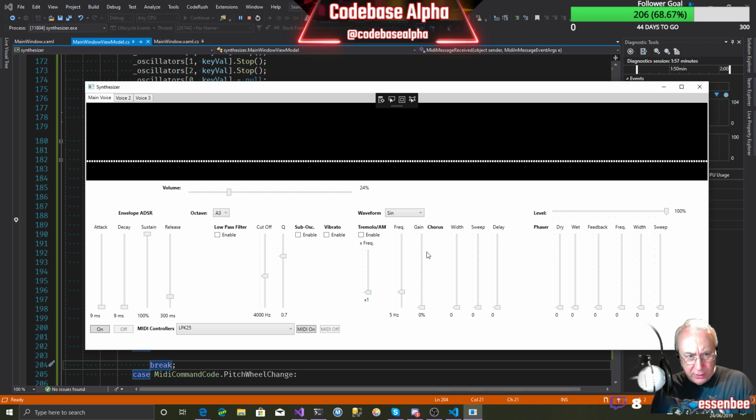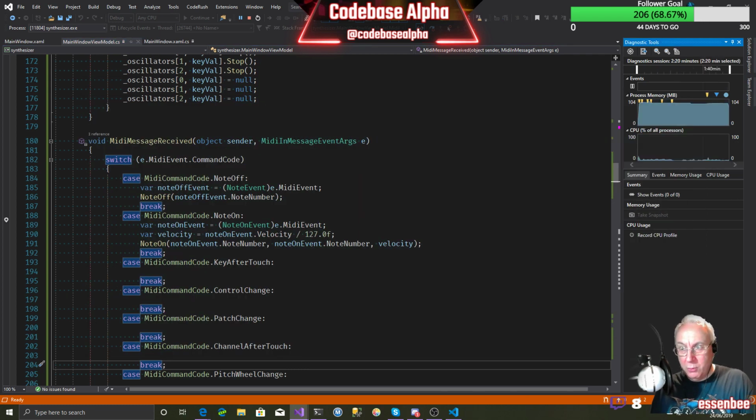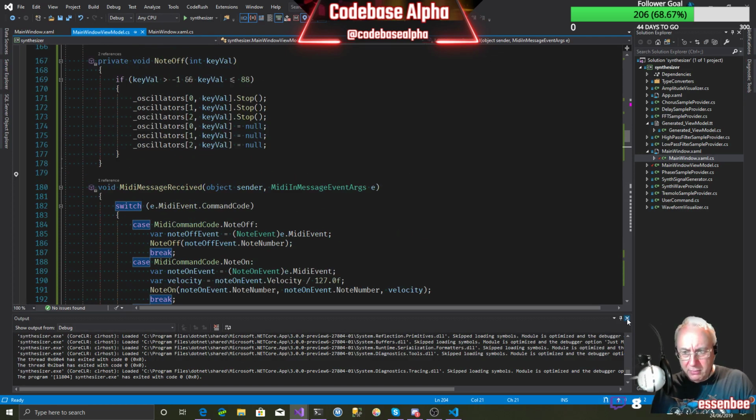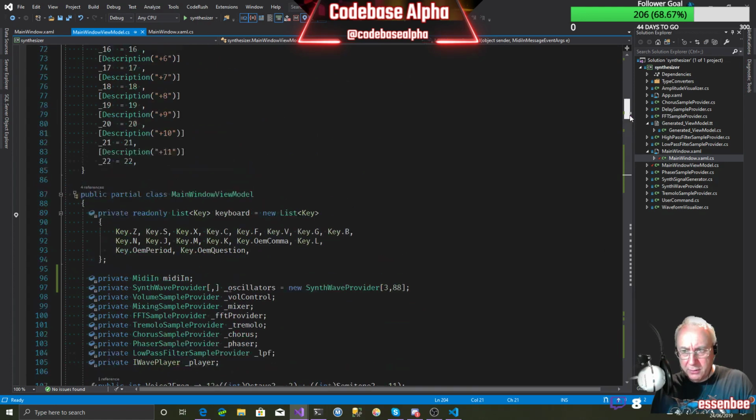So I think if we make these logarithmic, at least the volume sliders, it's going to be kind of more natural. Our hearing will perceive it as a more linear increase in volume, but in fact it's going to be logarithmic because that's how the human ear works. So let's tackle the master volume slider first.